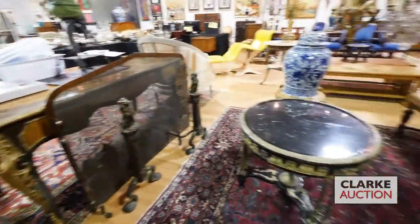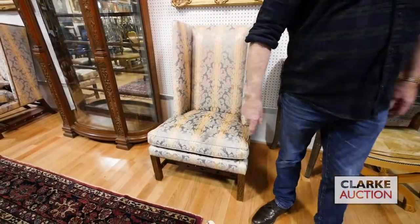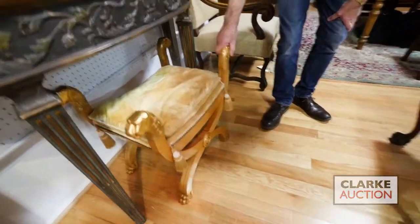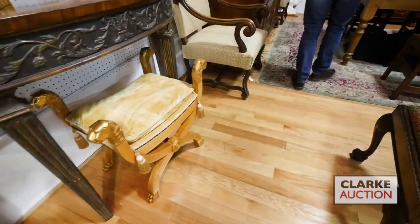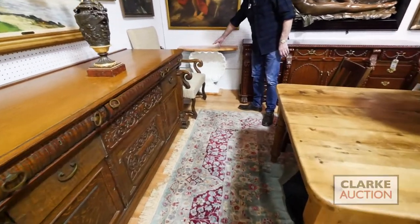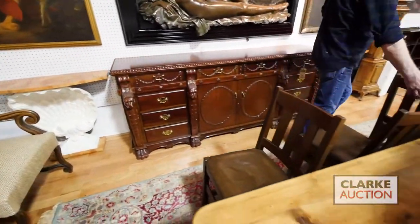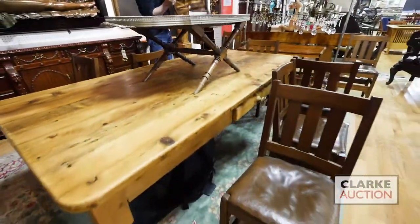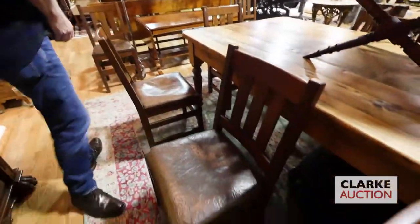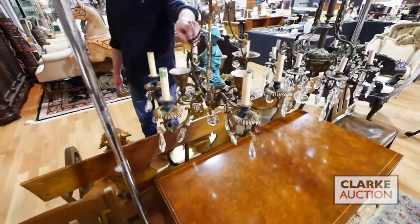Here we have a nice pair of high back — I believe Baker — chairs, nice upholstery with wing arms, a nice through carpet on the floor. I'm going to have Kenny, who's new to the auction, talk about a few carpets shortly. A nice pair of benches. This is the sideboard that came with the Horner-style set. We have a pair of shell form consoles, a harvest table, and a set of nine JM Young mission chairs with original leather upholstery.